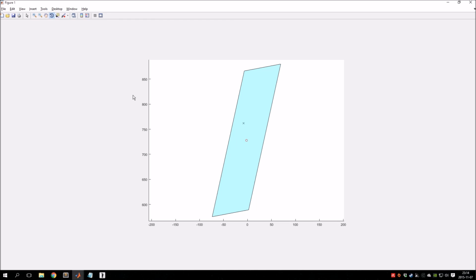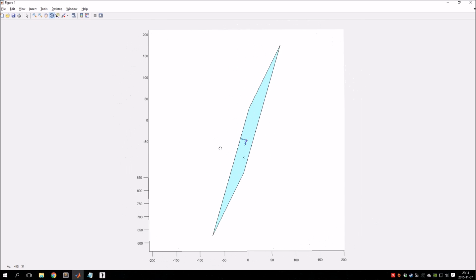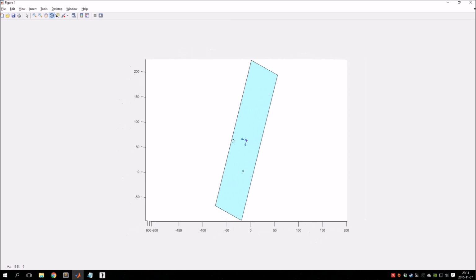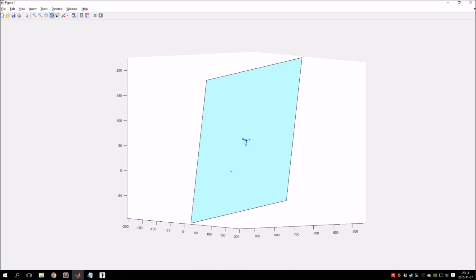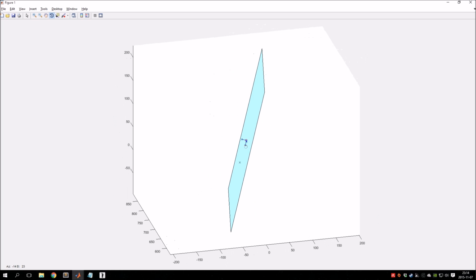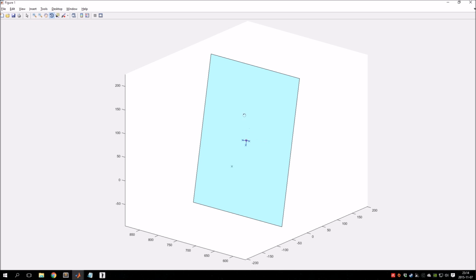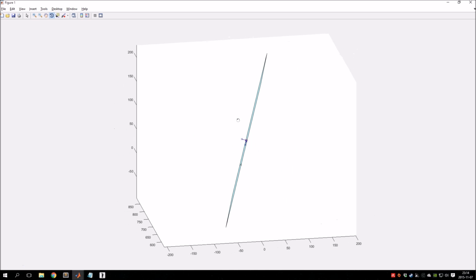I calculate a plane in 3D space, and I use this as the plane normal here, and I also determine an X direction in the plane, this one here, and a Y direction in the plane. And I have some methods for transforming a 3D point in space to the plane XY coordinates and back.